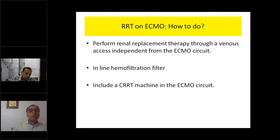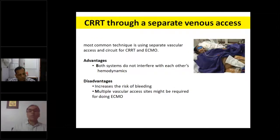How to do it? I will not go into detail, because it will be a separate lecture, but quickly, it can be performed through a venous access separately, independent from the ECMO circuit. There can be an inline hemofilter, or it can include a CRRT machine attached to the ECMO circuit. This is how you can see in this diagram, it is a separate filter, the patient is on VV ECMO, and separately, you can see that CRRT is in progress.